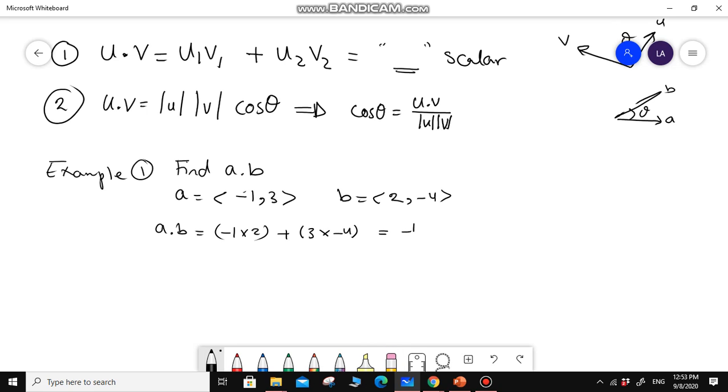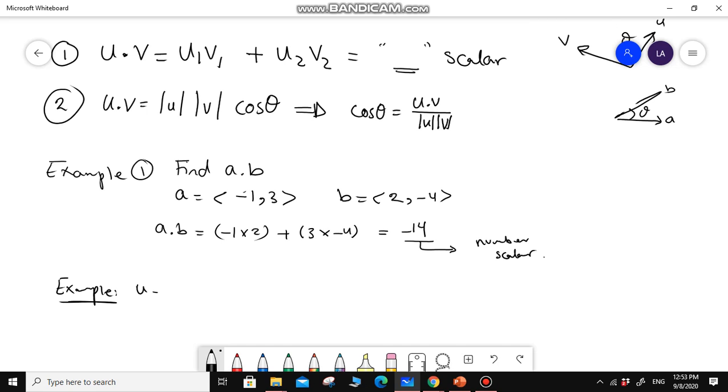As we discussed, -14. For sure, you can name the vectors here u and v, no problem. You can select any names. And as we discussed, the result will be just a number or a scalar quantity with no direction. Now, another example. This is the same example we discussed in class. Also this one, example 1, is the same that we discussed in class.